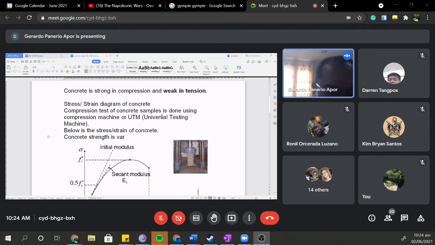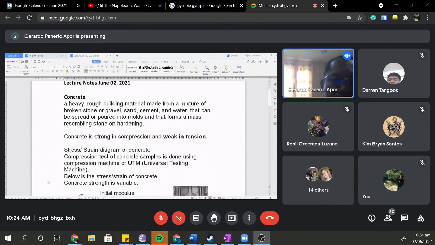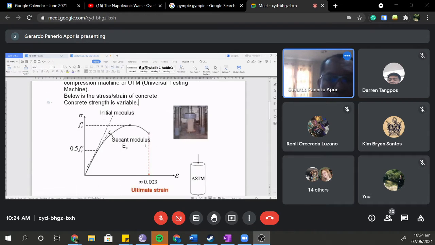Many factors are involved, no? In fact, if you go back to the ingredients of making concrete, it is composed of gravel, sand, cement, and water, and maybe some admixture.